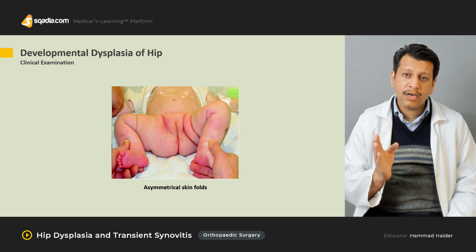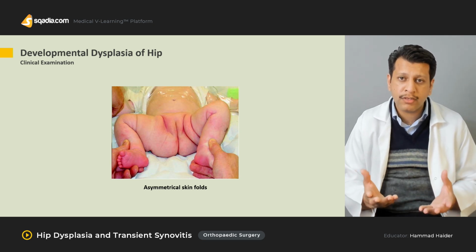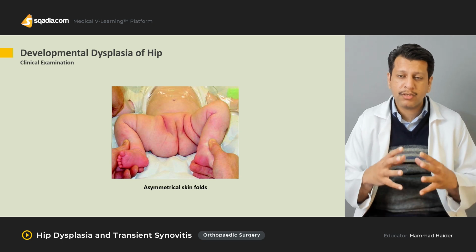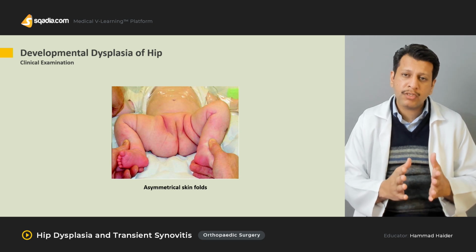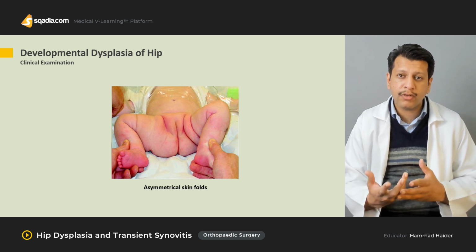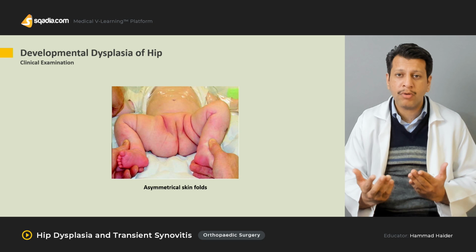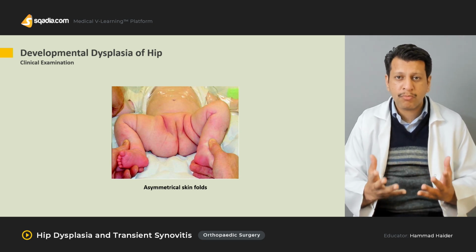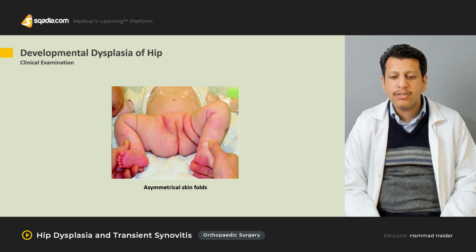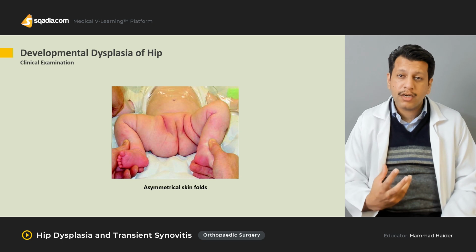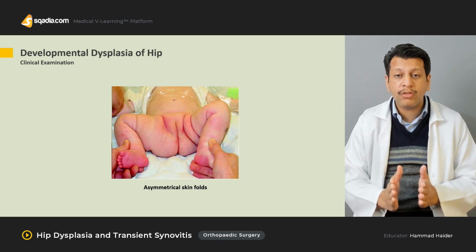And then instead of going for the x-rays, because usually the femoral head ossifies at 3 to 4 months of age, the problem is that before 3 to 4 months, if you get an x-ray, you will not see any femoral head over there. So it will be difficult to determine whether it's dislocated, subluxed, or has a problem, or whether it's confined in the acetabulum in a normal fashion. Therefore, you need to understand that there are certain other clinical tests you need to do to exactly rule out the DDH.